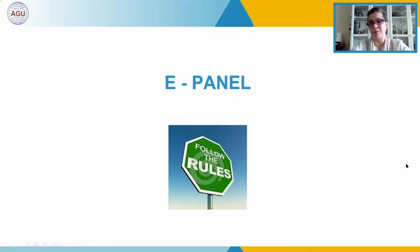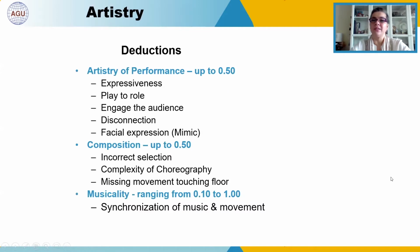So we have to remember all and try to apply all. When we talk about artistry, we try to remember most of the deductions for artistry, which is up to 0.5. If she has lack of expressiveness or inability to play a role, or is unable to engage the audience, or the performance of the exercise is disconnected elements and movement, and also for the facial expression or the mimic.